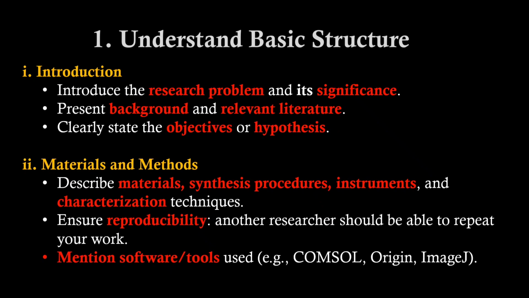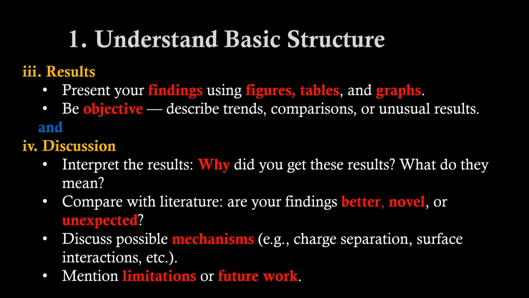If the work is not experimental but is based on the computational side, then of course we have to mention or highlight some of the key points related to the software and tools which we may use for this research article. That may include DFT analysis, and could include COMSOL, Origin, or other relevant software. And the third and most important part of the research paper is the results.